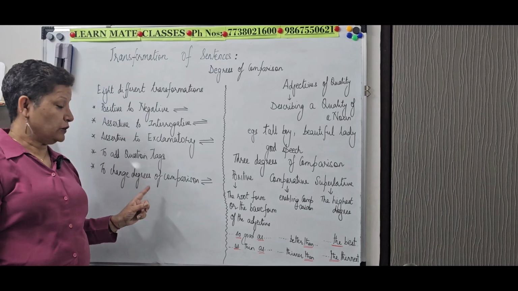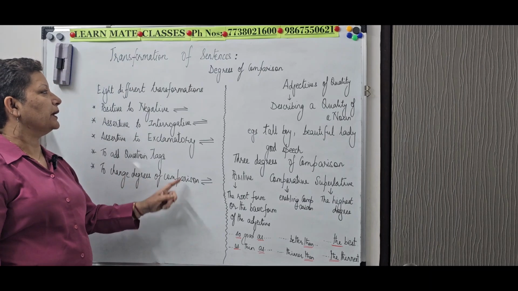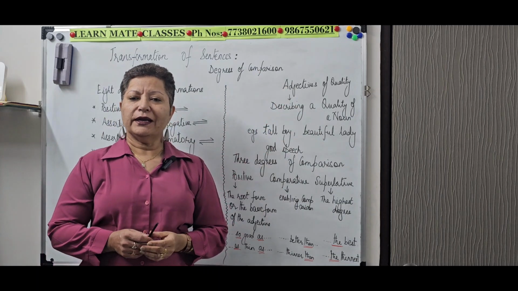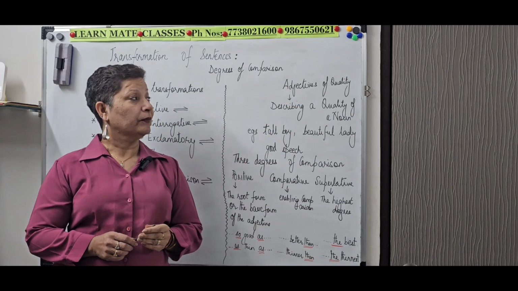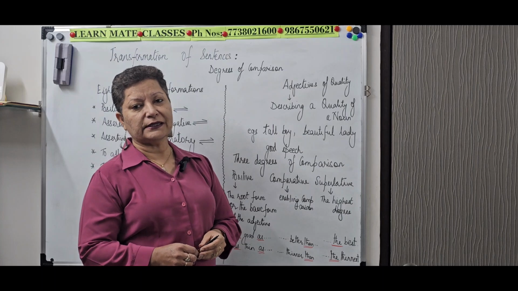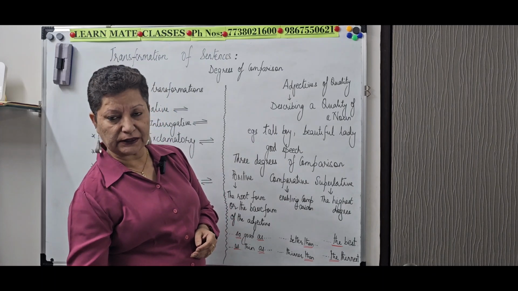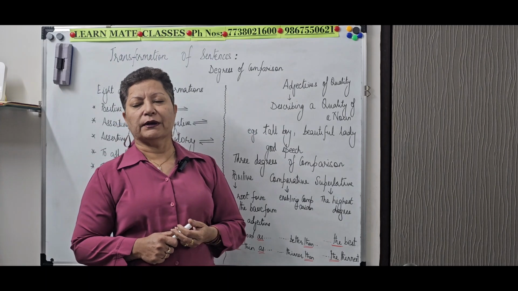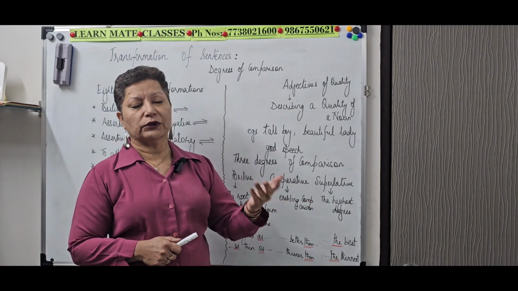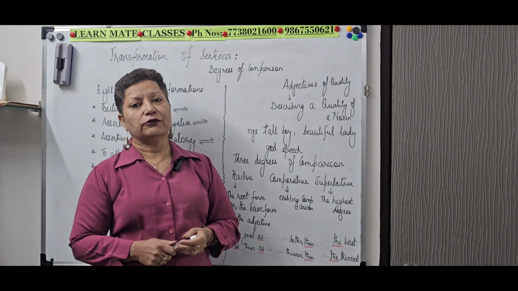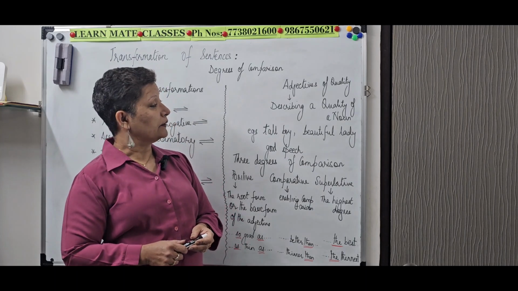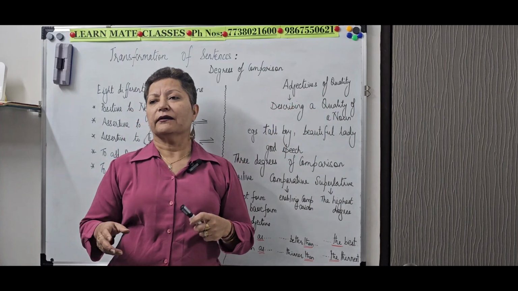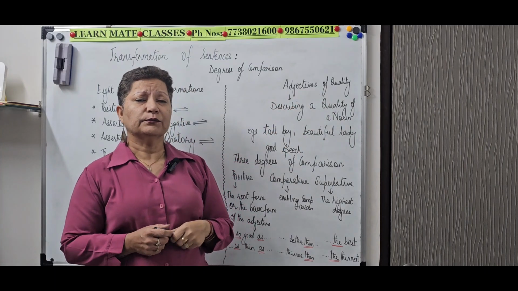The topic of interest for today is to change degrees of comparison, and so transformation of sentences, degrees of comparison. And where does degrees of comparison actually come in? We are talking about degrees of adjectives, and what kind of adjectives? Obviously, you cannot transform an adjective of number like 1 into oneer or 2 or 3. One will remain 1. We are talking here mainly about degrees of quality adjectives. Adjectives of quality like thin, bad, good, fat, beautiful.